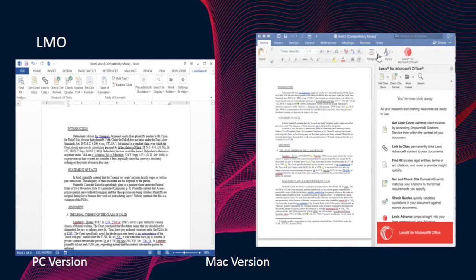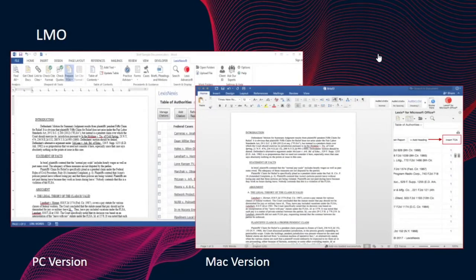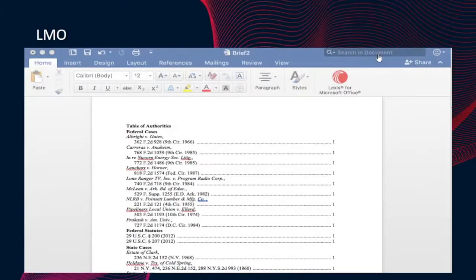Lexis for Microsoft Office will give you a list of citations it extracted from your document. You have the opportunity to change any citation and change the location in the table of authorities of any citation. Once your TOA looks good, place your cursor in the document where you want the TOA to be placed, and then select the Insert TOA button. Your table of authorities will instantly populate with the jurisdictionally specific options you have chosen in the location that you have chosen.